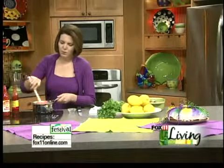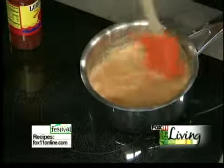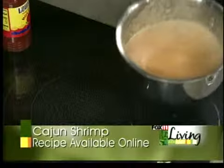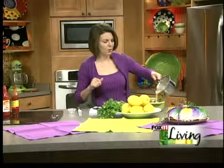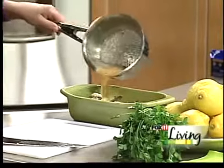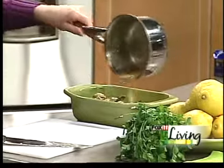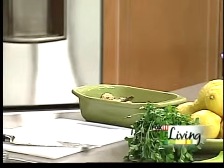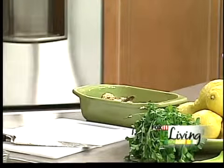So I don't need to really boil or cook the butter long, just until it's melted and everything's combined, the hot sauce, the garlic, the lemon juice, and the Worcestershire. And then I'm just going to pour this buttery wonderfulness over the shrimp. And this recipe serves a nice big crowd, about 2 pounds of shrimp.